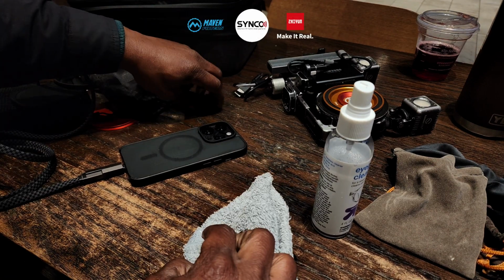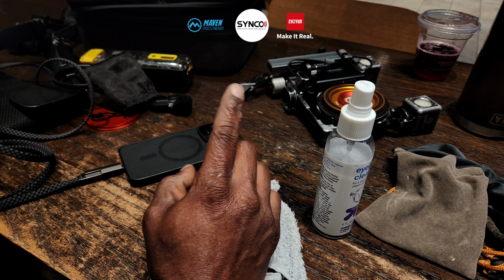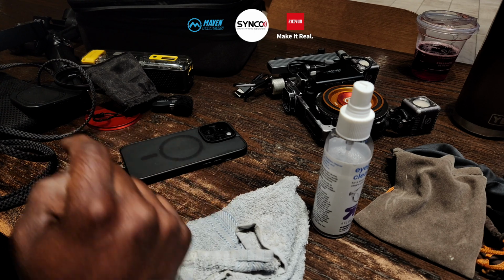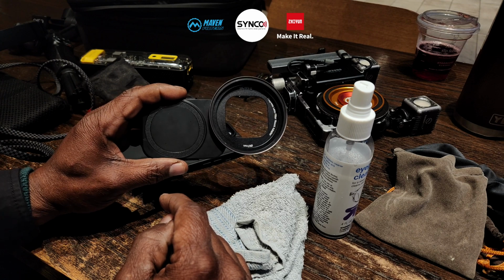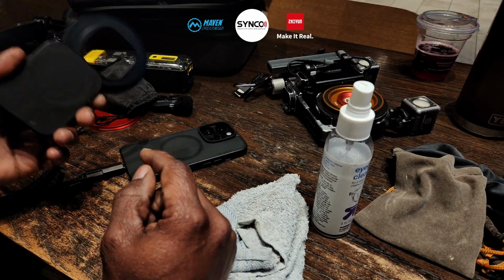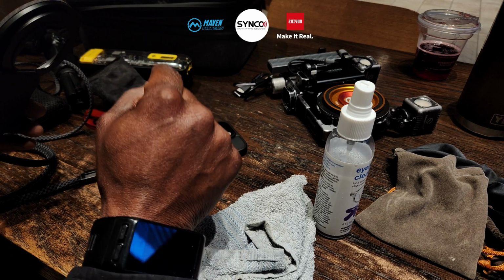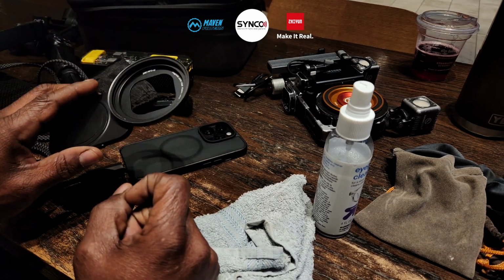Okay, ladies and gentlemen, what I discovered about my behind the scenes is that I didn't clean the back of the iPhone case, and with the JJC adapter, I advise that before you put this on your iPhone or your iPhone case, clean the iPhone case first for better magnetism. And that's what I did.